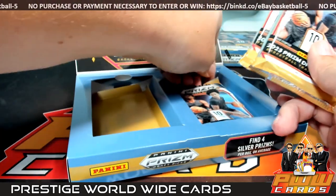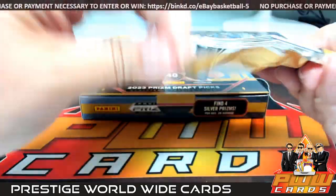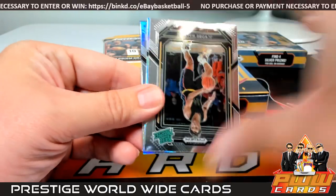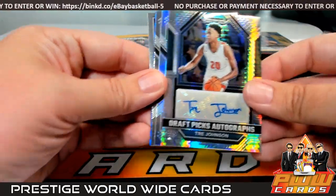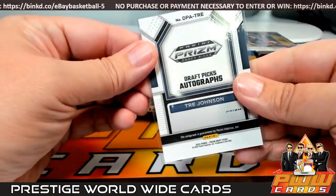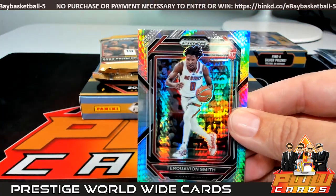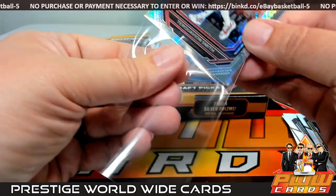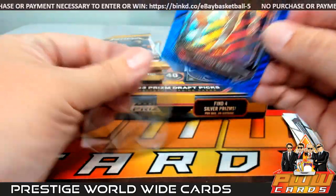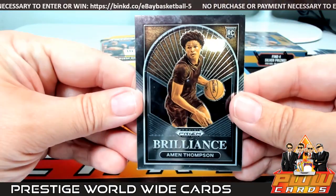Box 3, four more packs. Pack 1: Karl Malone, Leaky Black, Jaden Ivy, Jalen Pickett, Jacoby Walter Rated Prospect. Our auto is a Trey Johnson Hyper Auto going out to the non-team spot. Then a Charles Barkley Silver Prism, Turquavian Smith Hyper Prism — another hit for Philly. Then a Blue Wave Prism Anthony Black going out to Orlando and Matt, congratulations, numbered to 249. Finishing with a Brilliance base of Amen Thompson.